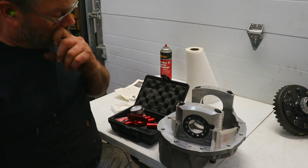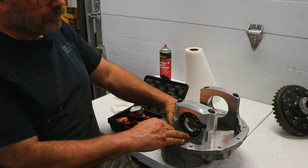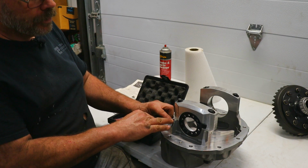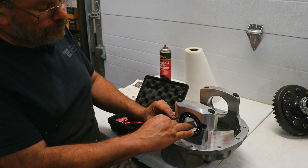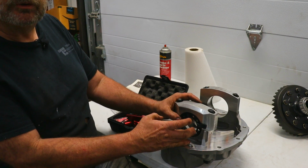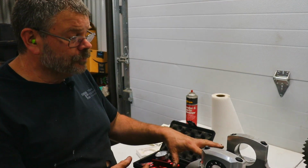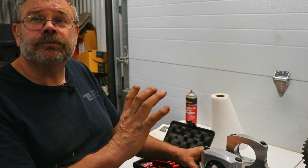1.01 inches. One of the challenges that we have to overcome first is identifying the center of the axle relative to this surface. It may be higher or lower, and what we're going to do is measure across to what that dimension is from this face. We know that this bearing is 3.25 inches. So we're going to determine what that half dimension is, find out what the actual dimension is, take the difference, and that's going to be part of the calculation that we need to do the pinion shim calculation.